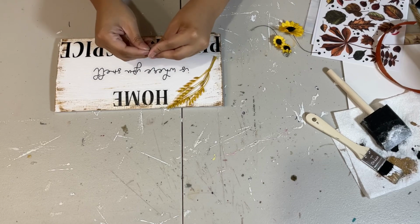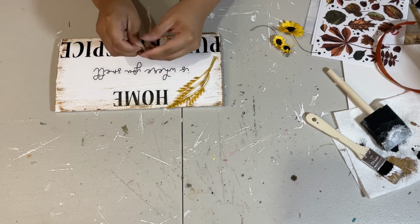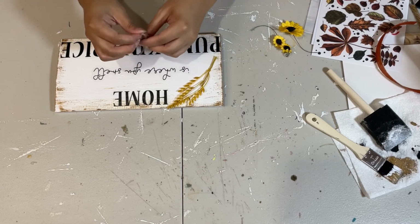I'm just adding a little bit more hot glue to the top as well, so that way the wheat won't move around too much and not fall off. And I really love it, you guys. I think it turned out super pretty. Let me know what you think of this DIY.